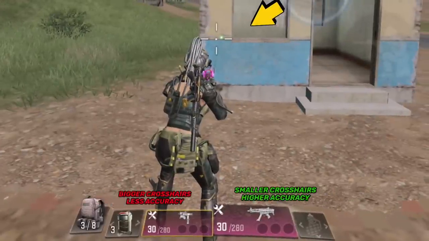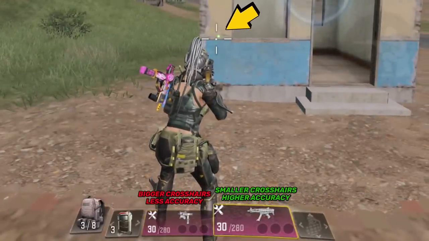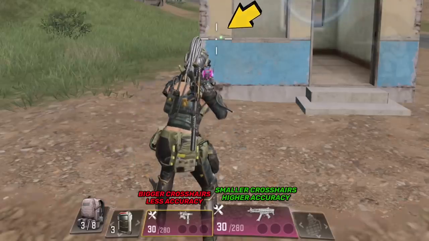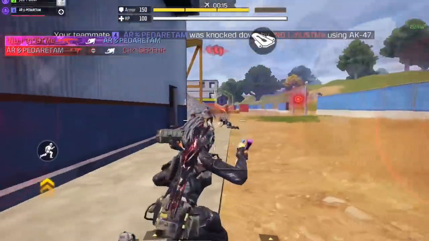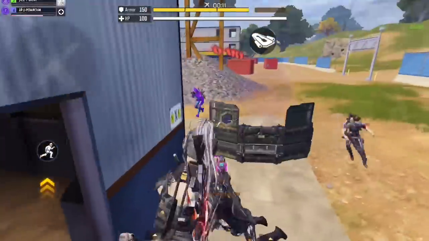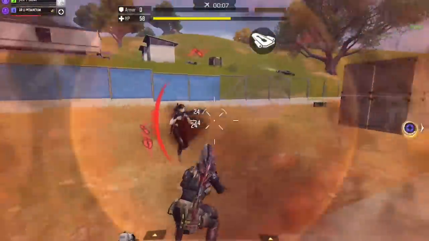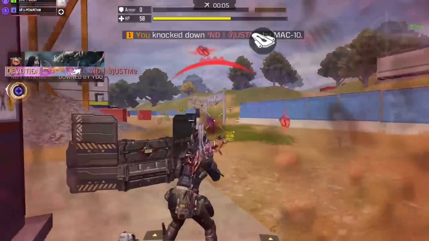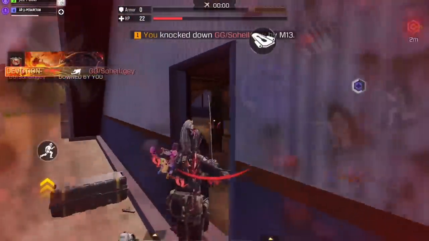And finally, the hipfire comparison. And right here, you can see that the QQ9 has slightly smaller crosshairs, which means it has better hipfire accuracy. I mean, it's hard to notice at 5 meters range. But beyond that, you'll notice that you can hit more of your shots with the QQ9 compared to the MAC-10. Plus the fact that it's easier to control with both ADS and hipfire. Now that we're done with the comparison, we'll put this build to the test and we'll see how it performs in real action. I hope you guys enjoy.